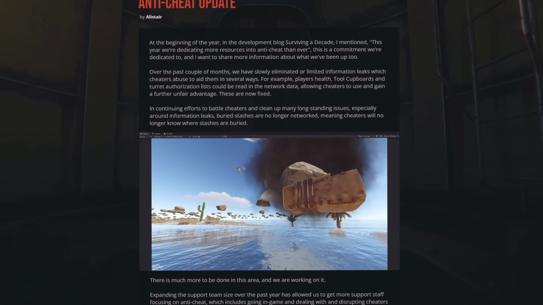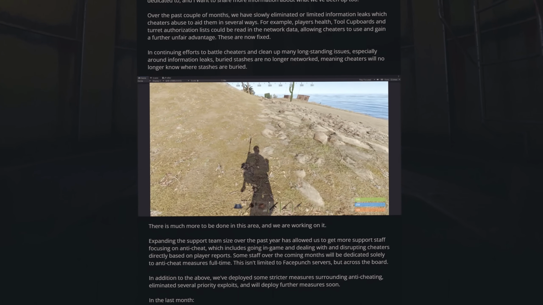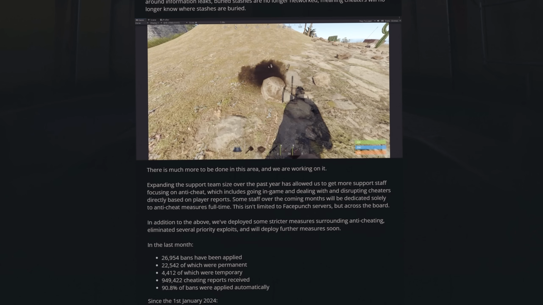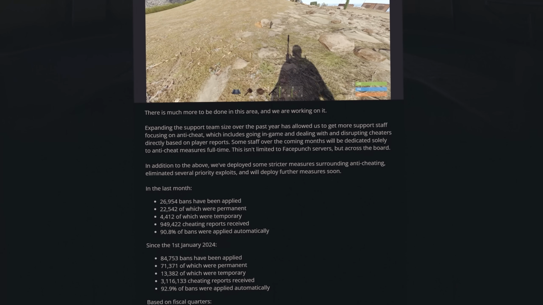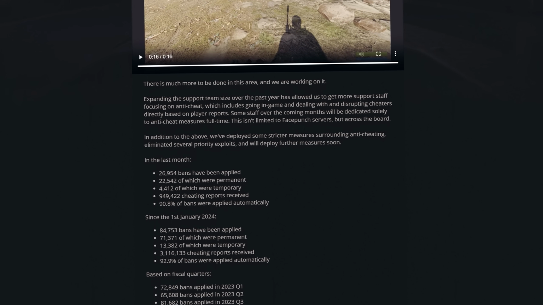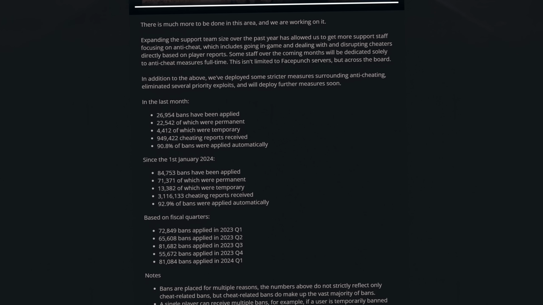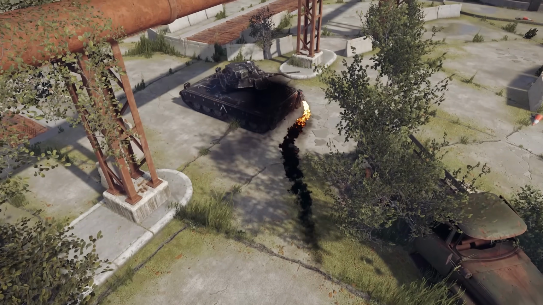I mentioned this in last week's vid, but there's a more detailed write-up on the blog which you might want to read. The TLDR of it is that more is being done lately. More team resources are being put into combating the issue, and one highlight is that some info leaks have been plugged, such as tool cupboard and turret auth lists and the locations of buried stashes. I mean, someone's probably already found a way around this, but such is the eternal struggle. Anyway, read the blog for more info.